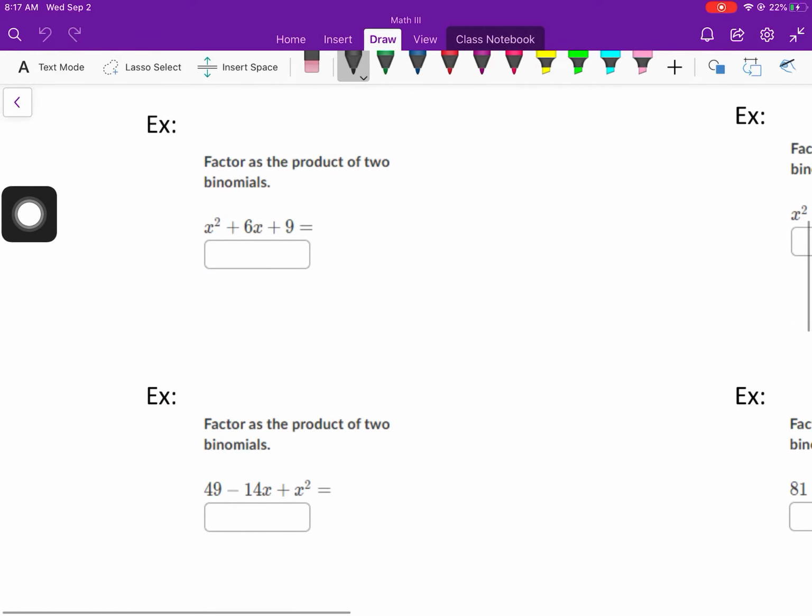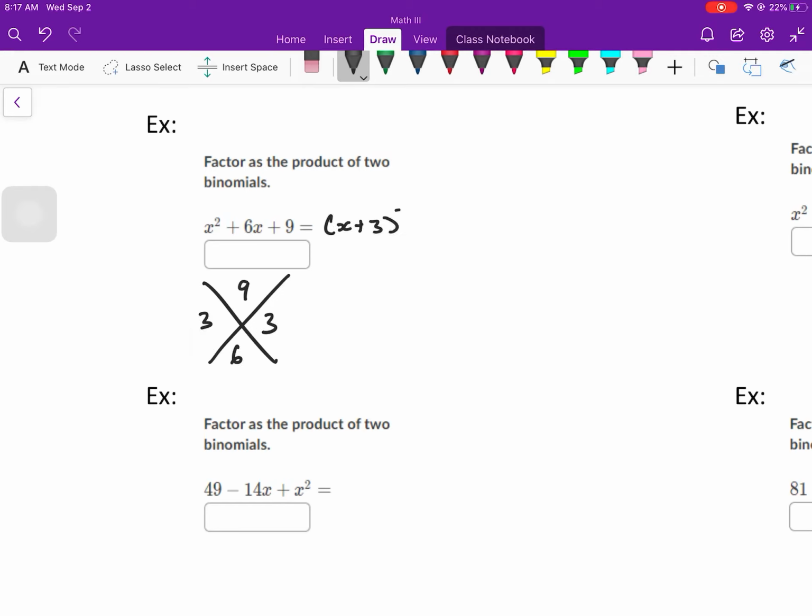So the traditional way that you would go through these is you could just figure out, hey, what multiplies to a 9 and adds to 6? Well, 3 and 3. So we could just say we have x plus 3 squared and call it done. Or let me not just put the squared yet. x plus 3 times x plus 3. And that equals x plus 3 squared. It's your choice on how you want to leave that. It should accept either answer. This is a little easier to write, and it's good to recognize that this is the same.